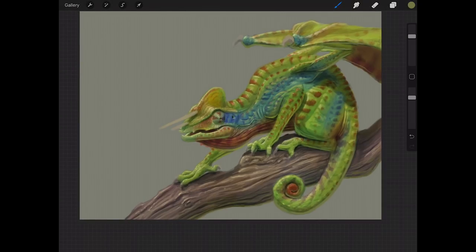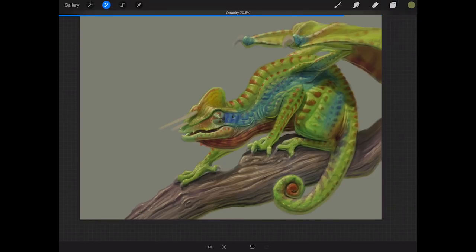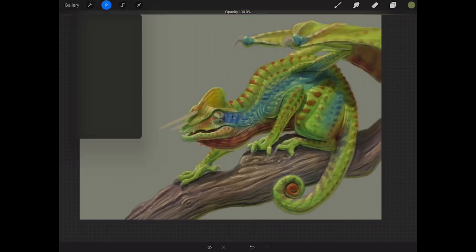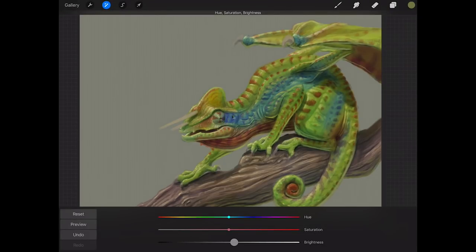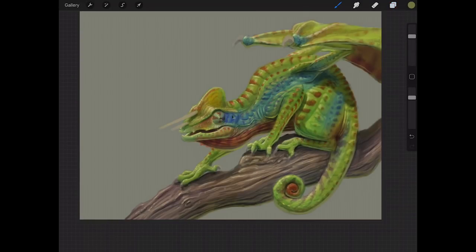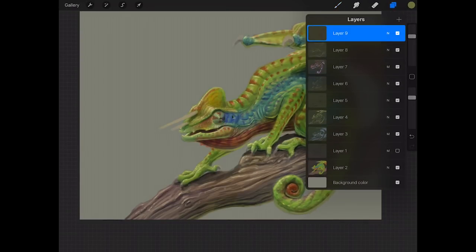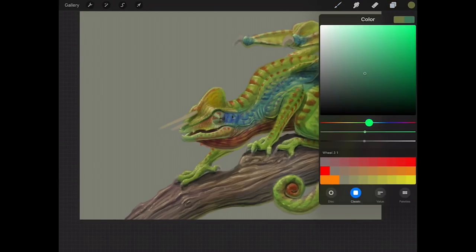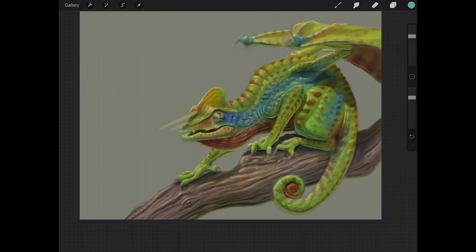Now let's do our secondary light source. I'm going to just adjust this a little bit, see if we need to maybe brighten it up a little bit, lower the saturation. Okay. And then let's go ahead and do our secondary light source. I'm going to do the same thing, new layer, and this is going to be pretty bright here. And I'm going to do a blue, because our main light is going to be a warm, like it's the sun. So I want this one to be a lot cooler.